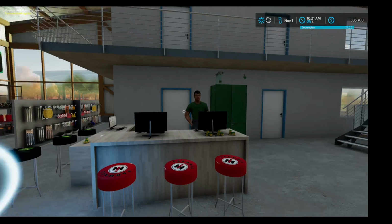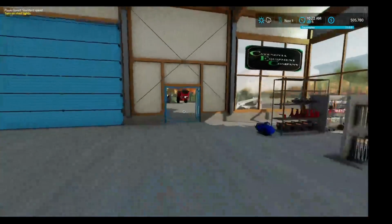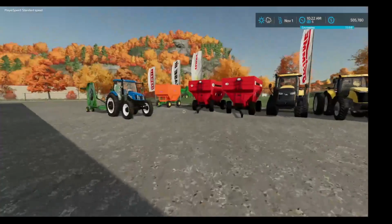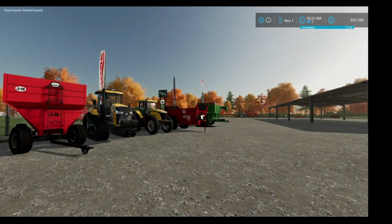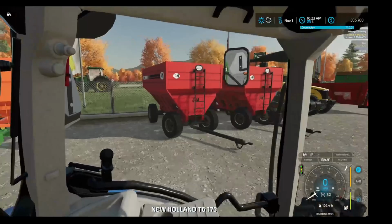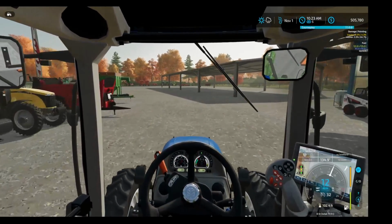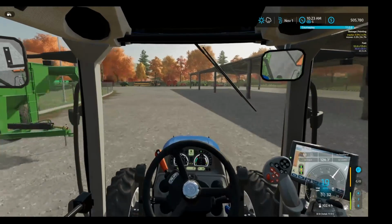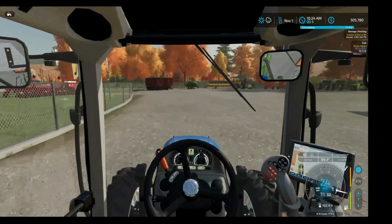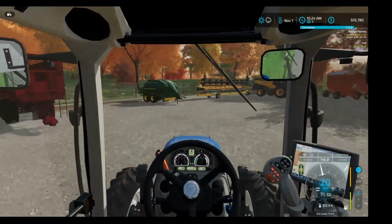Hey, thank you for that information. I'll go have a look at it, and I'll let you know. Okay, well, that didn't take too long. We'll just take the tractor down there and have a look at it. It is that one combine down there. He said it looks expensive, but it's not that expensive. So, we'll run down, have a look at it. It really is. It's going to take the majority of our money. But if it's worth it, well, then it's worth it.